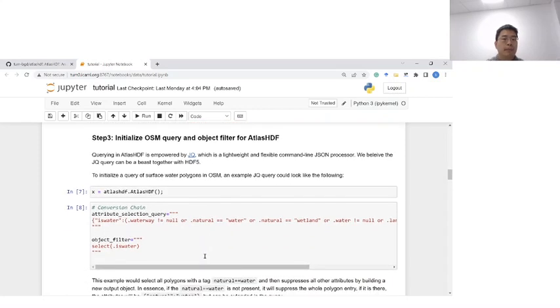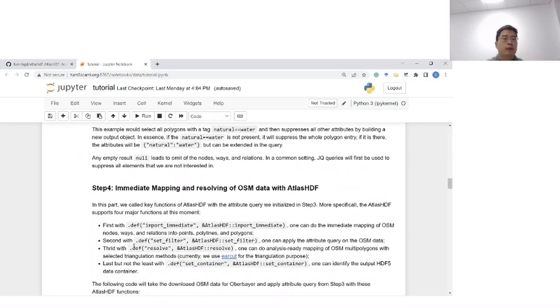In this example, we set up a series of key and value queries, for example, nature equals water or nature equals wetlands, in order to identify the inland surface water in OSM.